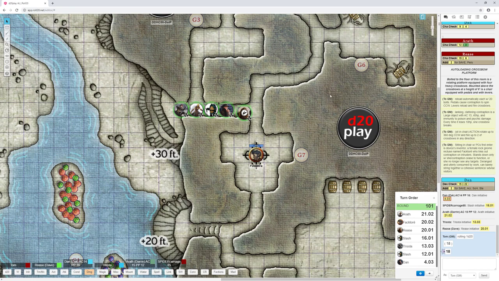Let's see. If it took me double movement to get past everybody, I'd actually end up in the same space that Reese is in, I believe. Is that correct? You'd have to go past him. You can't stay in his space. Yeah. And that involves a double move. Yep.